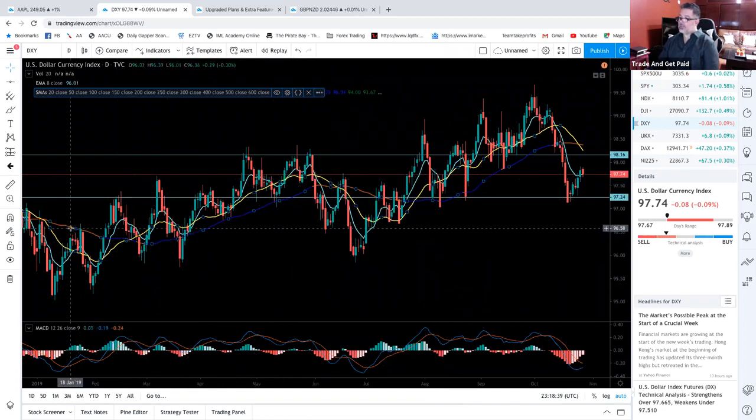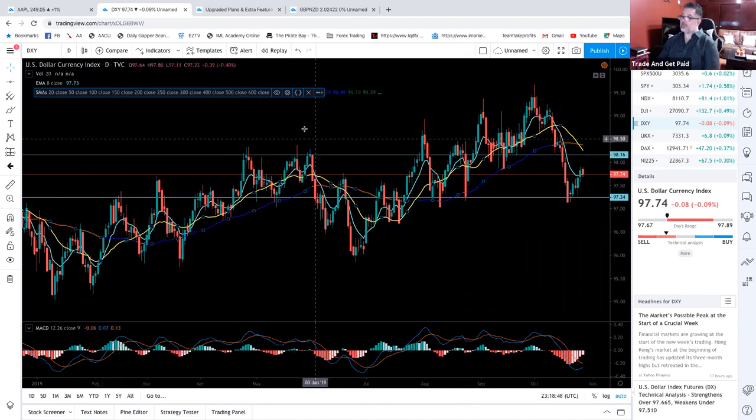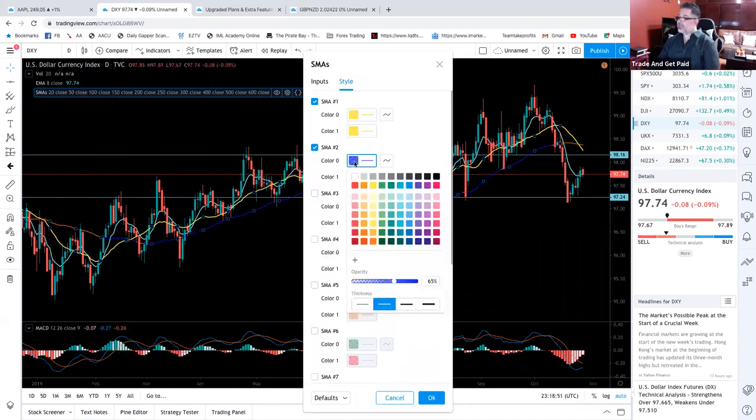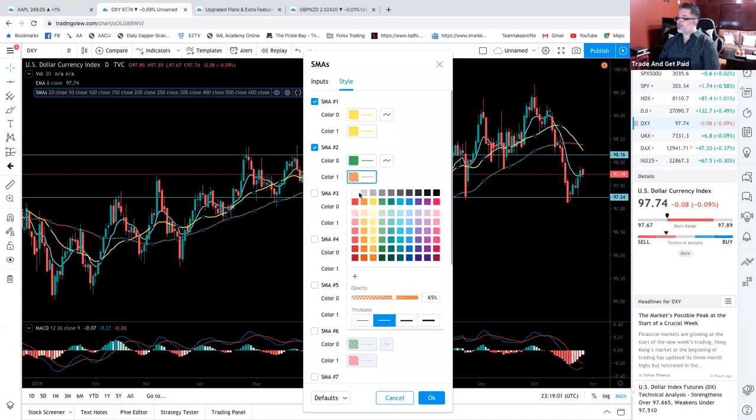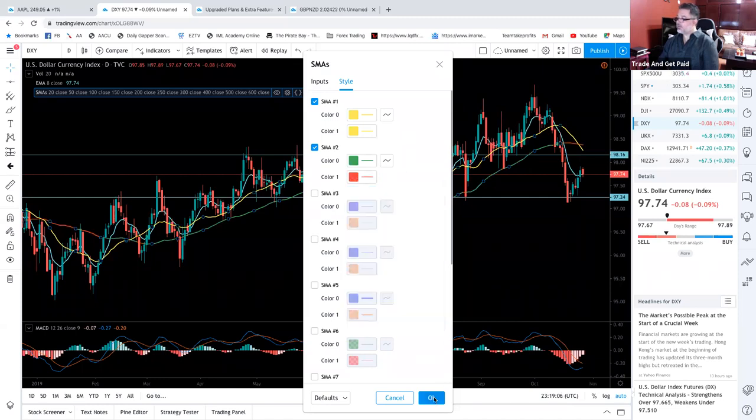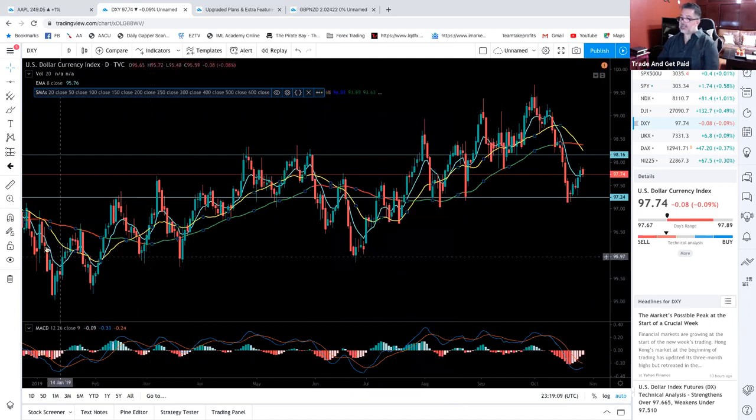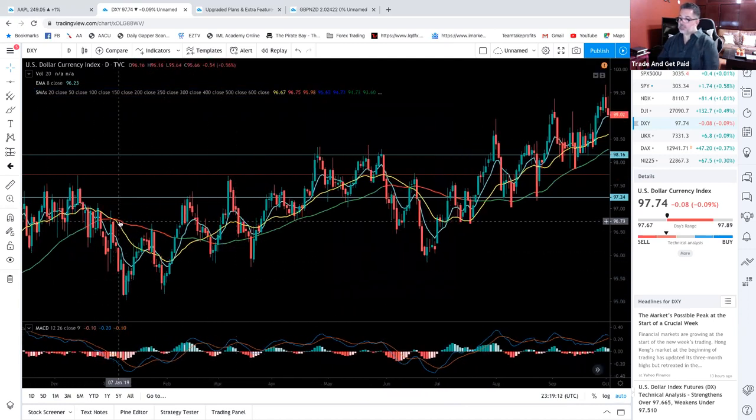And then this one, the 50, I'm gonna keep it in the 2-tone colors because I just like it. When the action is above the line it is one color, when it's below the line it is a different color. I'm going to make mine green for when the action is above, and red when it's below. Now when the price is below it, it's going to be red. When the price is above it, it's going to be green.